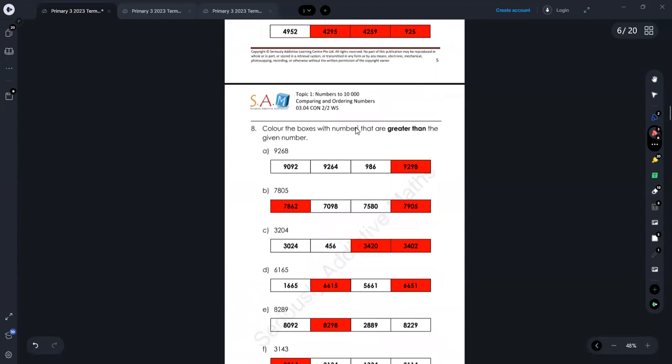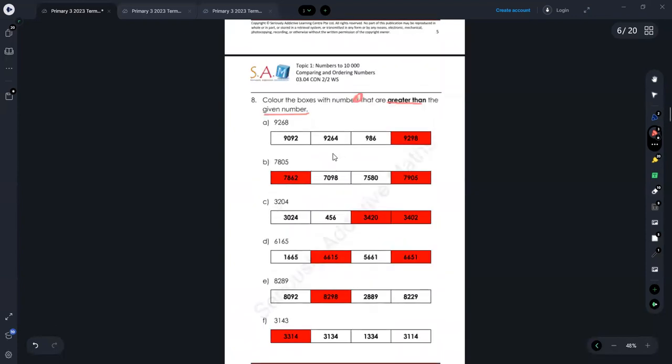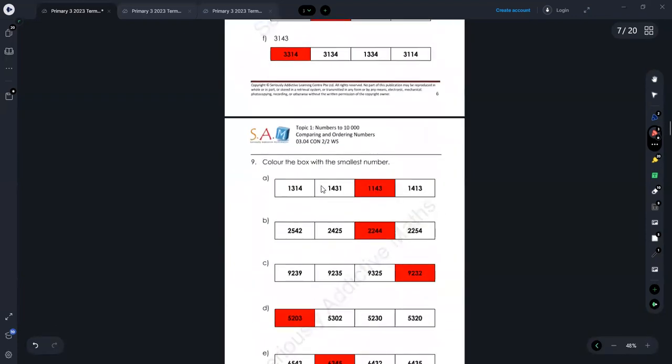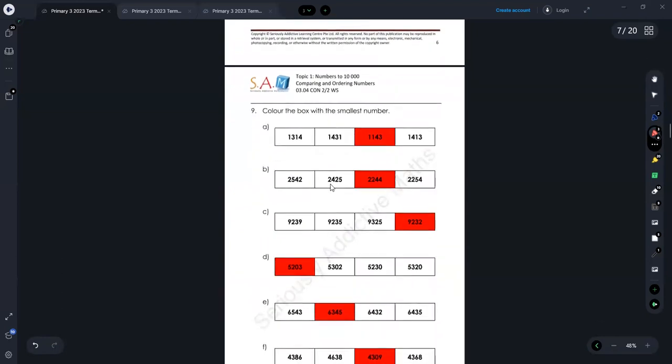Question 8, same thing, right? Numbers can be more than 1. I think the instruction here is not clear. It's only 1 here, but just tell them that perhaps when you see the S there, it could be more than 1. Okay, and now they're looking for greater than the given number, and these are all the given numbers. So just remind them of the instruction here, right?